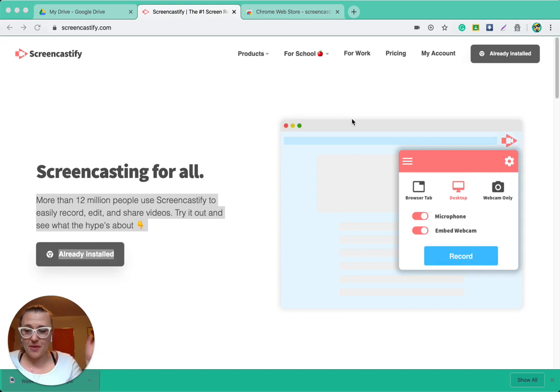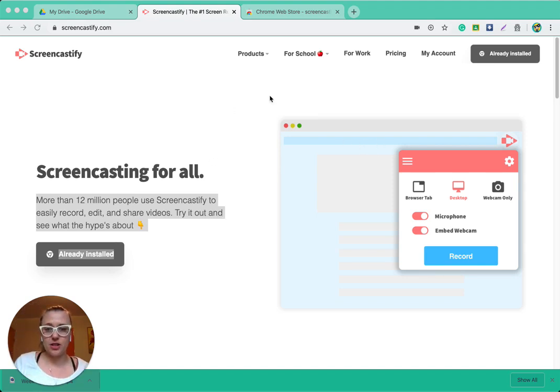Just FYI, I'm actually using Lume to screencast this so I can show you the features of Screencastify. There are two major differences in how you can tell it's a Lume video versus a Screencastify video. In this video box, if it's Lume, it's going to be a circle. If it's Screencastify, it's going to be a square. So just slight differences there.